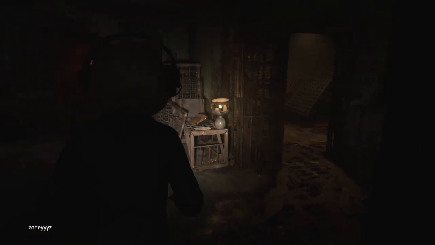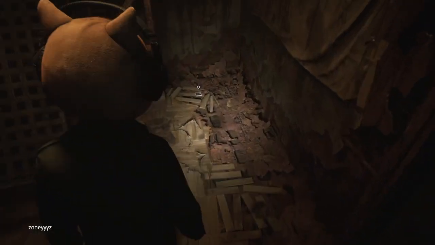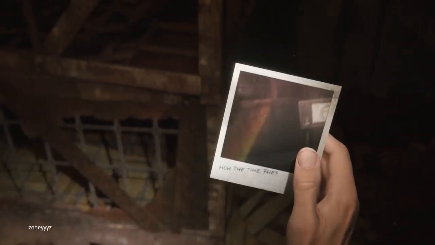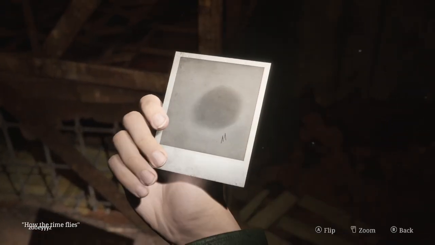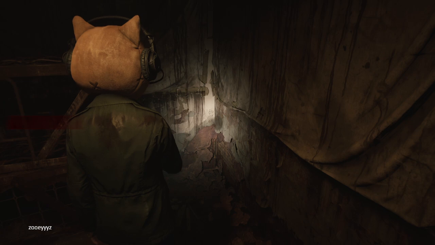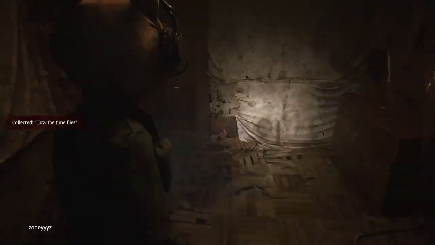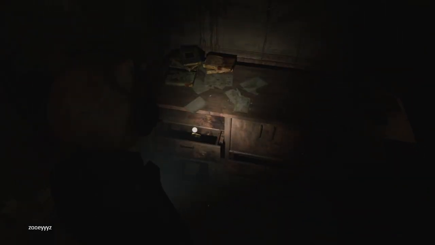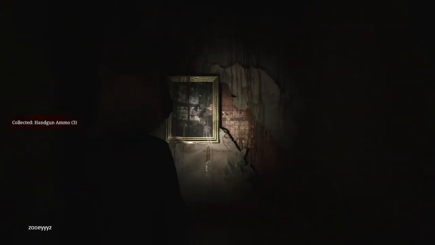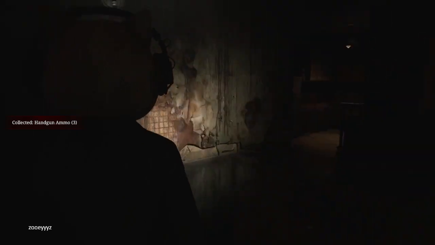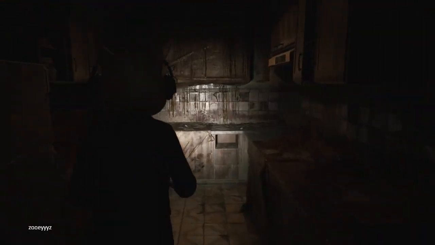Okay, so now I gotta remember how to get back down to that lower door. When did this pop up? Nice. You solved the clock puzzle. Yeah, it's solved. The only thing I didn't do was go to the last door from the clock puzzle, which is where I need to go now. H, I think. No, S. Okay, so that door wasn't open before I solved the clock puzzle, and that door was open, so things have changed. Holy moly.